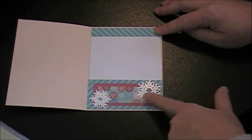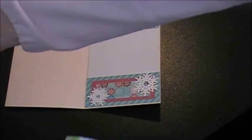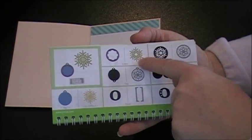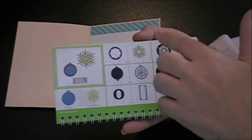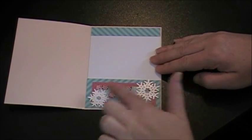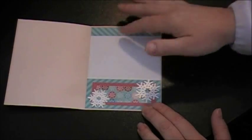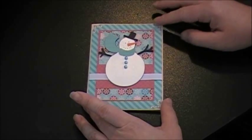I did go ahead and cut a couple of snowflakes from the Art Philosophy cartridge. And the snowflake that I used, there's a few of them in here, is on page 30. And I just did the shift layer snowflake. That's all I did. And I did cut it out of that white pearl linen cardstock that I got from Paper Temptress. And I just tacked those down with some Zig 2-way glue. So really easy inside, and then plenty of room for a sentiment or a little message. I just kind of went without sentiments this time, and that's okay.